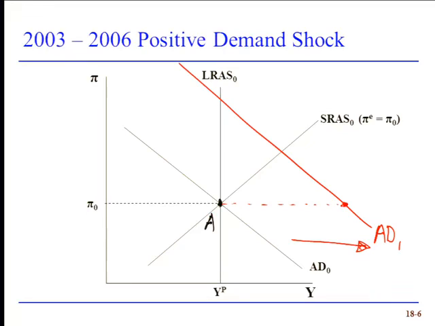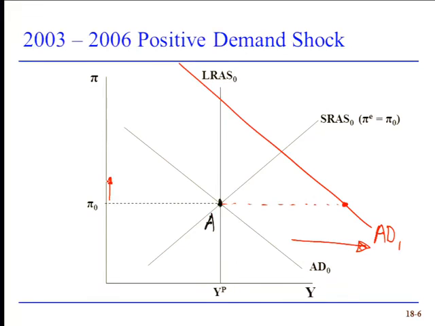Now remember, we started at the natural rate of unemployment, at potential output. So with this excess demand in the economy, businesses will see their inventories dropping in an unplanned way. To deal with that, they'll want to increase production. To increase production, they're going to need to hire more workers. But most of the workers are already employed. So for all businesses to hire more workers, what we would have to see is a higher wage. Businesses will start competing with one another by offering a higher wage to try to find additional workers. As that happens, then, inflation begins to rise.